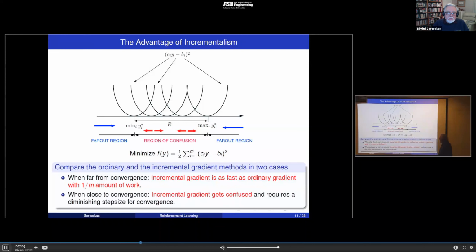It turns out that if you use a diminishing step size, a step size that goes to 0 over time, then you'd be getting confused with each step, but you'd be getting confused less. And these confused steps would average out, and overall you would be tending towards the correct global minimum. Okay, for this you require diminishing step size that also diminishes at the right rate, at the right speed. Okay, but there is theory that guarantees this, and the theory is important.